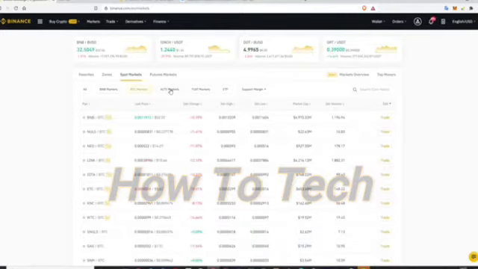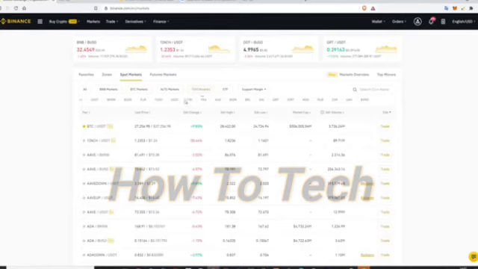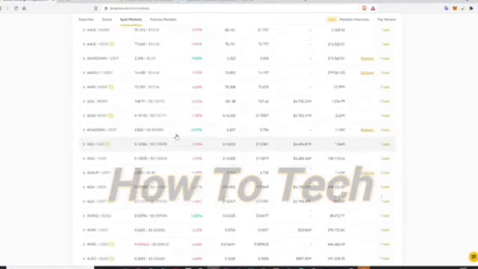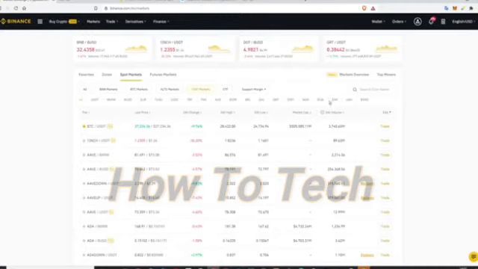You can also select fiat markets. By default Binance uses USDT as its fiat, or sometimes they may use BUSD. USDT is a stable coin. Most of you guys already know it's kind of like a dollar. It's a cryptocurrency, but it's like a dollar because it's 1-to-1 to the dollar. So if you go to fiat, it's showing you the Bitcoin price to the USDT, or you can see some of them are in BUSD and Euro or TUSD, different fiat currencies, including stablecoins.